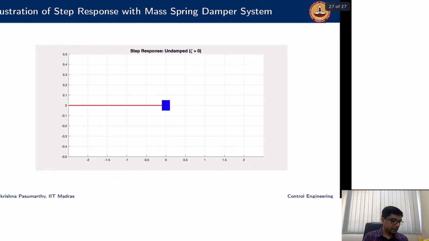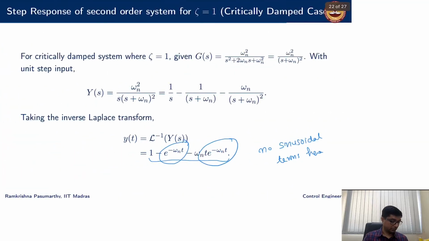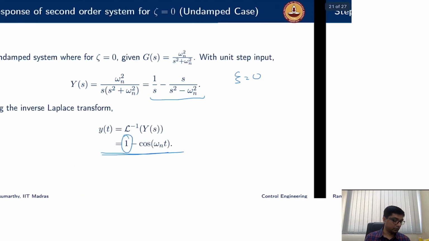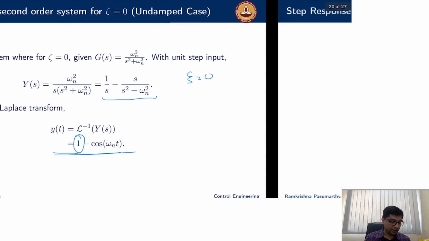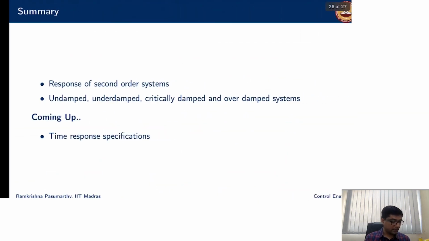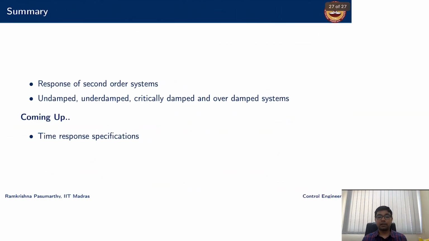Now, in the next lecture, we will try to answer some questions that we had. Why does this plot go until 2? Why does the first curve here go till 1.7, the second curve go till 1.6, 1.5, and so on? So we will do a little more quantitative analysis. This will help a lot in fulfilling our design specifications. Should I design systems to be underdamped? Should I design systems to be overdamped? Should I design systems to be critically damped? Or does it just not matter?